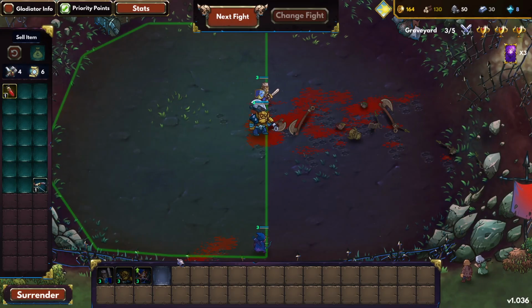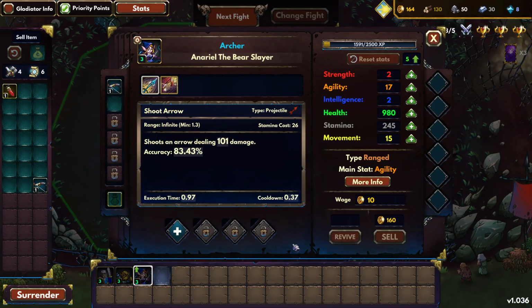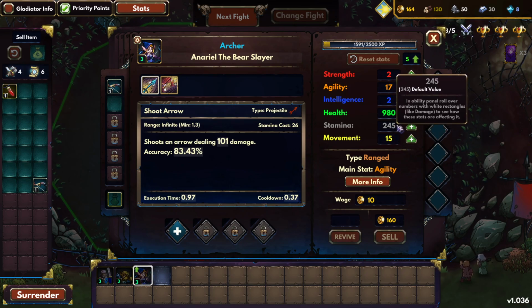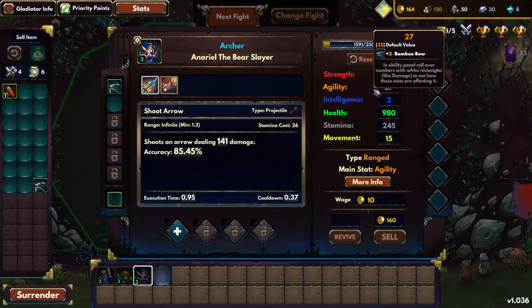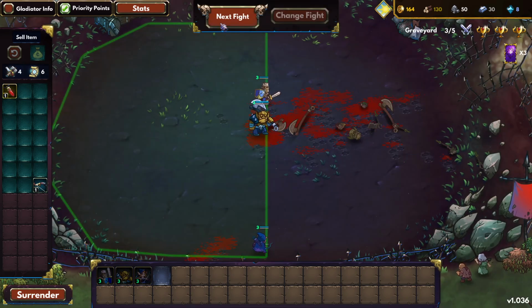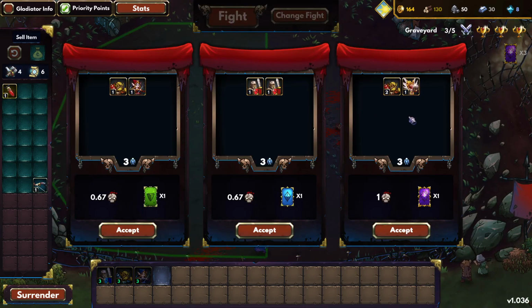Fight. Oh, actually, Archer has leveled up. Now movement is not going to be a big deal for her. We're not yet at the point where stamina is an issue. And health, well, the truth of the matter is if something's going to get on her, health is not going to save her. So she is going to be a one-trick pony. Let's see if that boost to accuracy gives her a little more DPS.